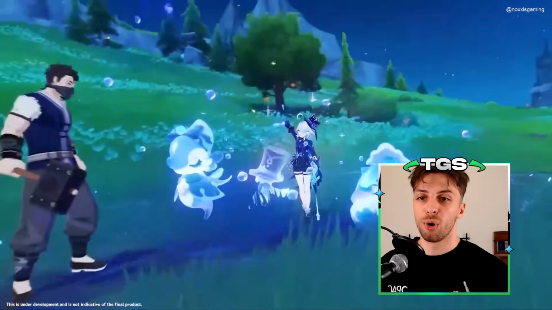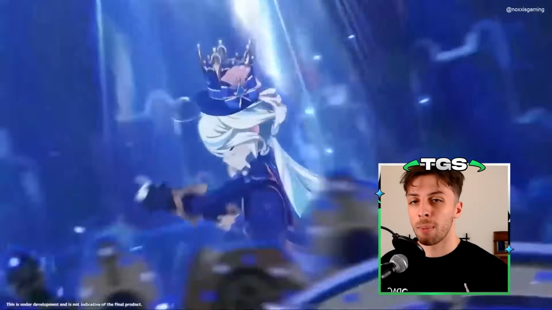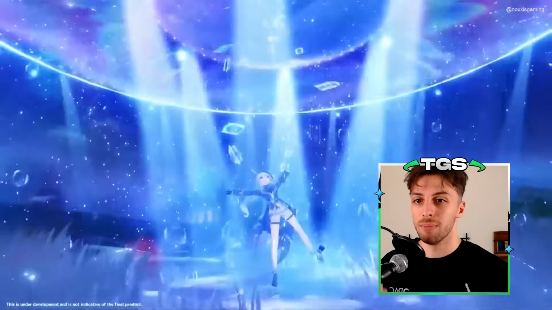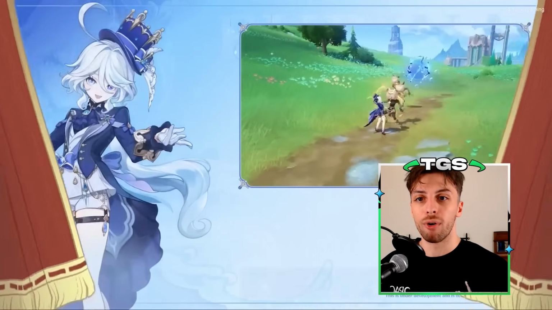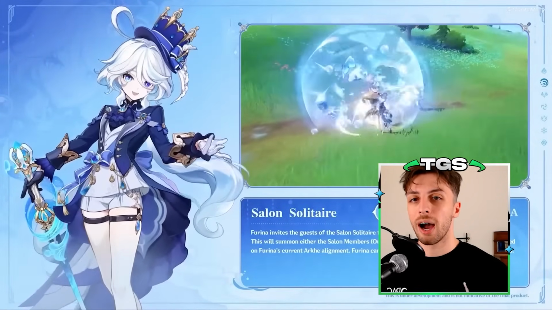Simply put, her damage profile looks completely unbalanced for an off-field Hydro character, her supportive capabilities from a buffing sense are incredibly good, and she paves the way for completely new styles of teams. So let's take a look at her kit and figure out how.